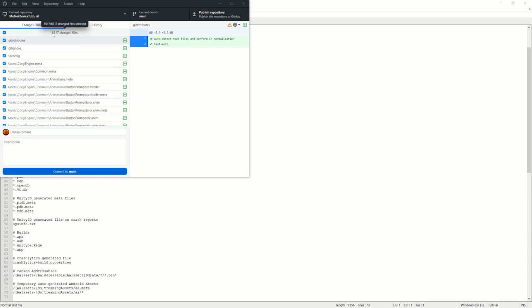At the moment, you see we have 8,517 files which it wants to put into the Git repository. And before you really commit these 8,500-something files, you should be really sure if they are needed, because the space is limited. Well, if it's your only project, you have a little bit more space than I have. But what I want to say is, you don't want to put everything in there. Try to be wise with it.